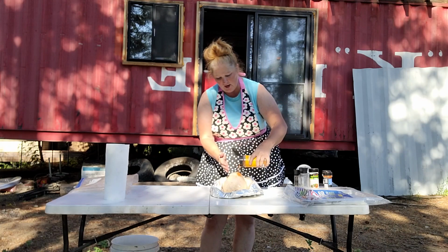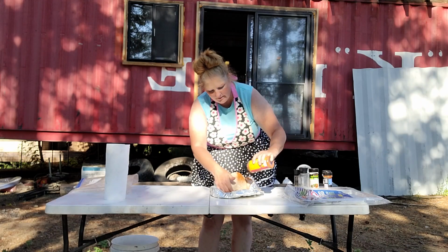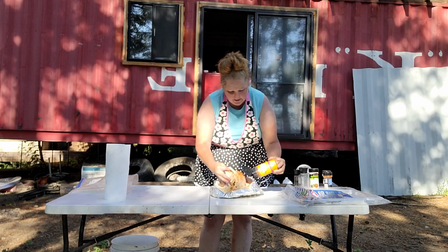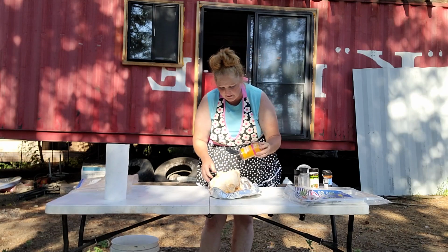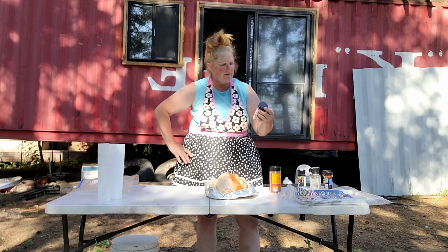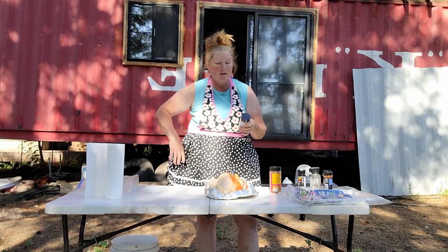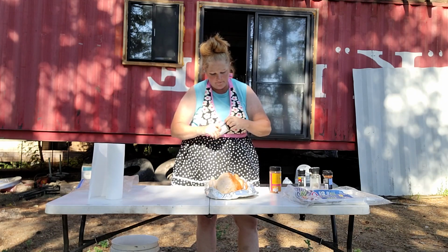Spatchcocking would have made it so that it laid flat and it will cook faster. So I have the time to smoke this all afternoon, but if you're in a hurry, that's the best way to do it. Now I'm using Buttery Steakhouse Kinder's seasoning stuff, and I absolutely love it. It's really good. I have already used this, so I know what it's all about.